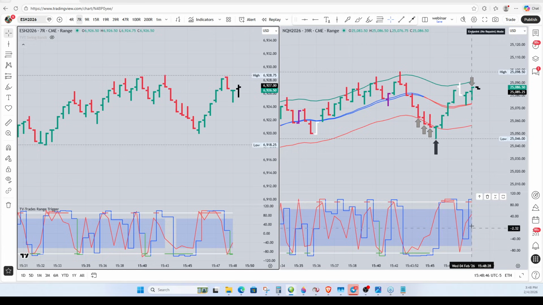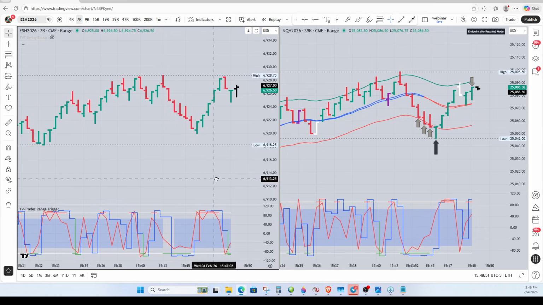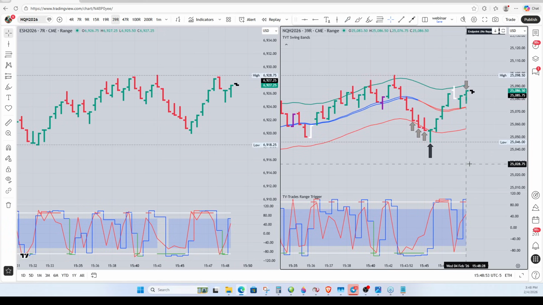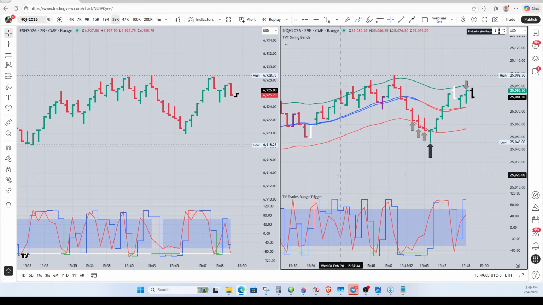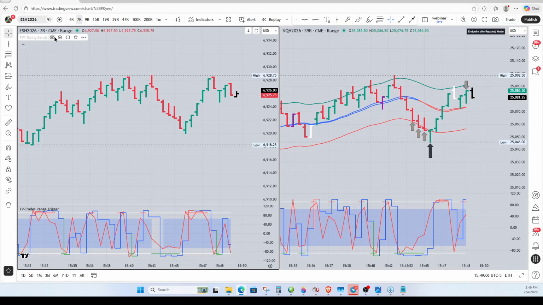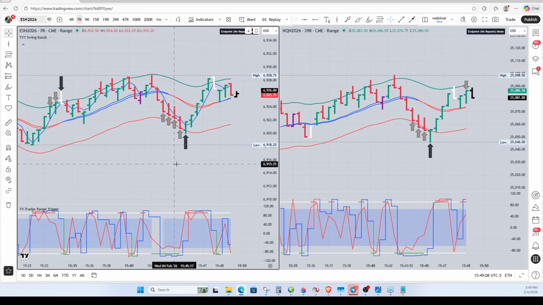Now there's a chance here. Nope, it didn't happen. Didn't happen here either. The markets are slowing down right now. They usually, in the last 10 minutes here, will probably speed up a little bit for us and give us some opportunity. You got the ES over here a minute ago. It was the same thing as the NQ. It didn't say there was going to be an immediate reversal.